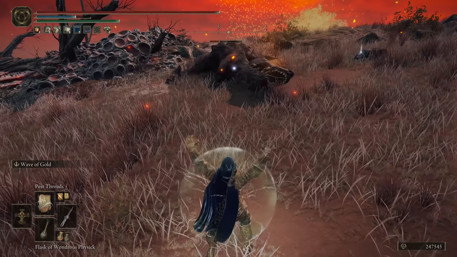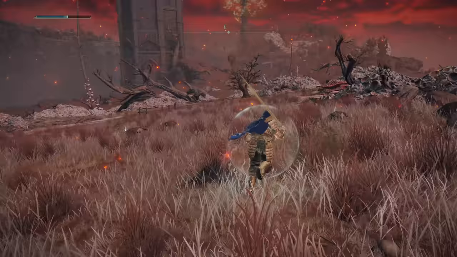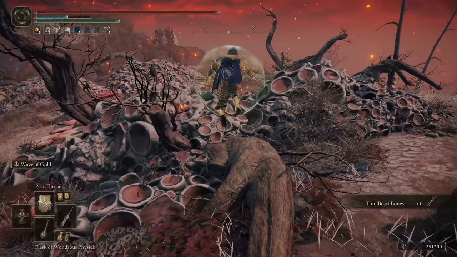Pest Threads, one of the best tracking spells in the game. I have seen people roll all over the place, and Pest Threads is still going to hit them. This thing is really good, which by the way, both Pest Threads and Flock's Canvas Talisman come from Gowry, the guy involved in Millicent's questline. So yeah, those things are obnoxious.